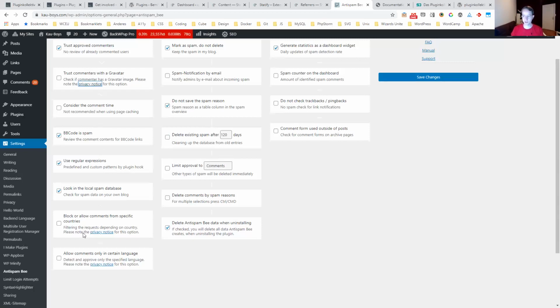Then you can block comments from a specific country or in a certain language. In order to do that, you also have to use an external service to know where this comment is coming from. With the specific country, you usually just do a reverse lookup of the IP address, and then you can guess where this IP is coming from. And with the language, there is a service run by the Pluginkollektiv. So we have a server with an open source database on languages. You can send in a string, and the engine guesses which language that comment is written in.